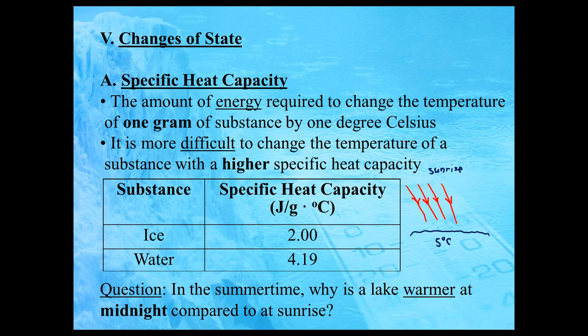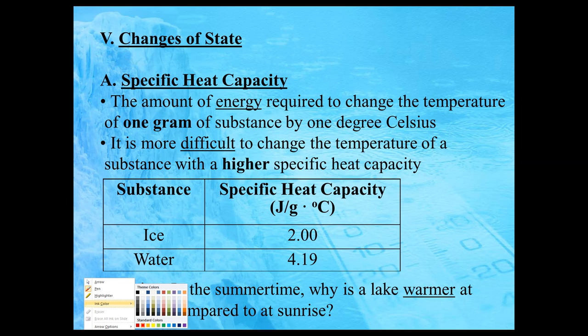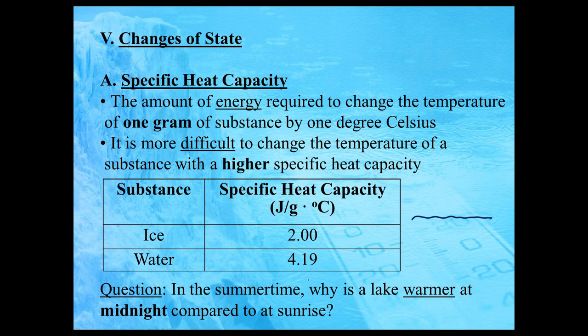Now, at nighttime, the reverse thing happens. So let's draw my lake again. At nighttime, water has had all day to absorb that energy, so maybe it's at a temperature of 15 degrees Celsius. Once the sun goes out, the water starts to lose some of its energy to the surrounding air. However, once again, it takes a while for that to happen. It takes a while for water to give up the energy it's absorbed. So by midnight, it still has a bunch of the energy it took in during the day. It is a very important characteristic of water: it has a high specific heat capacity, which means it's difficult to change its temperature.